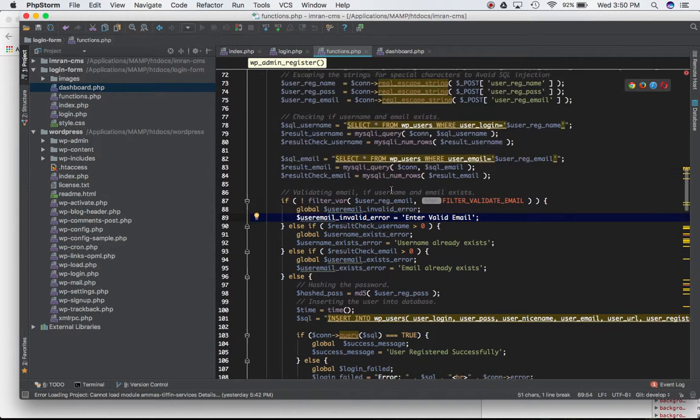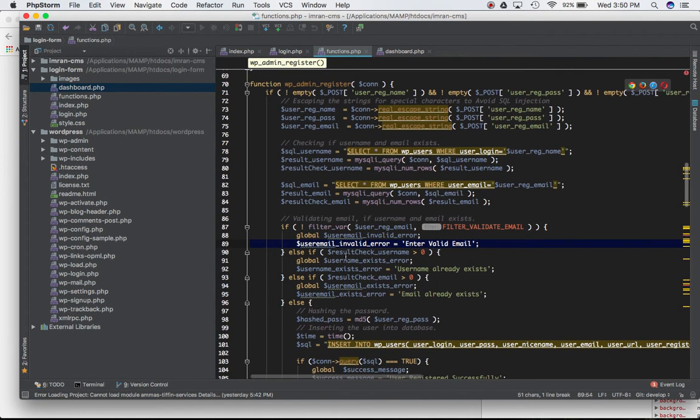Now next, we'll check the result of check username, which is this. If it has a value, which means if it is greater than 0, then that means the username exists. Okay, so obviously you can't register in case the username already exists. You can't have two users with the same name, so it'll display the error.